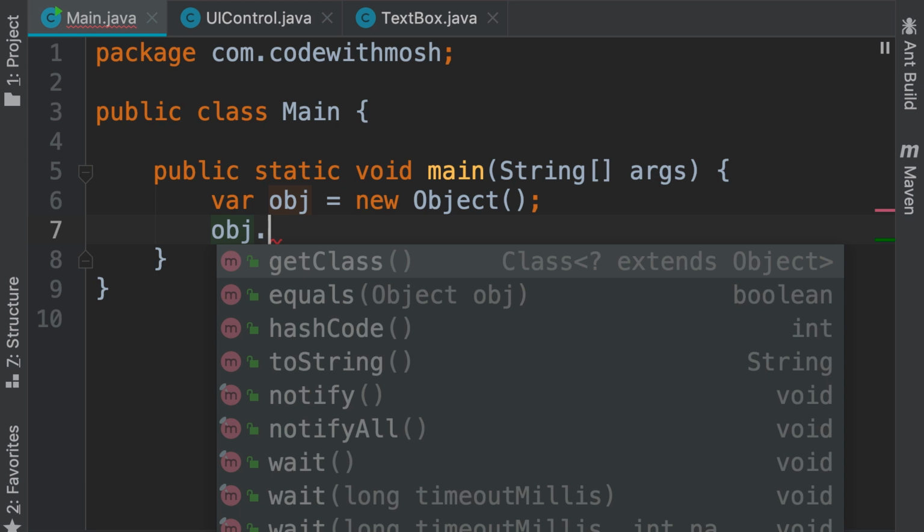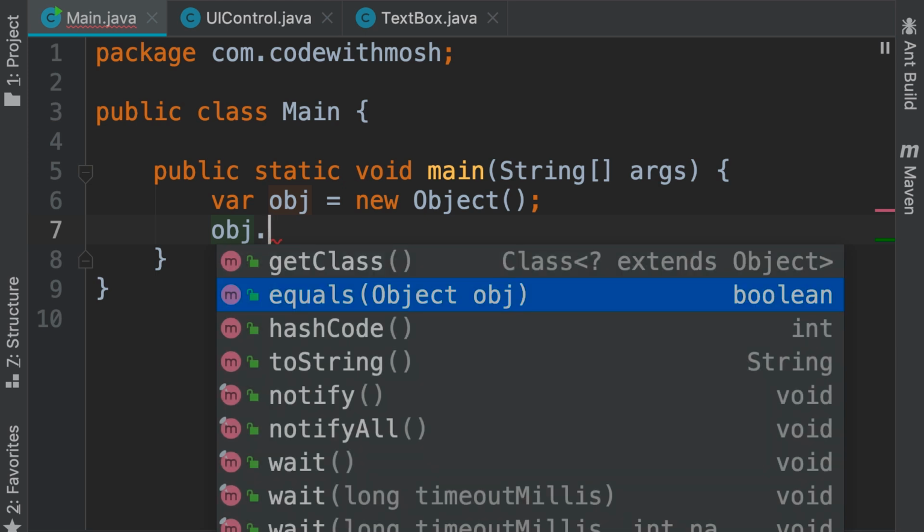So we have the getClass method, which returns a Class object. With this, we can read metadata about an object. For example, we can find all the fields and methods defined in that object. Next, we have equals, which we use for comparing objects. We have hashCode, which returns an integer based on the address of this object in memory. We're going to look at this in a second. We have toString, which returns the string representation of an object, and a few other methods like notify, notifyAll, and wait, which are used in concurrency. That's an advanced topic, so for now, let's not worry about it and focus on these basic methods.